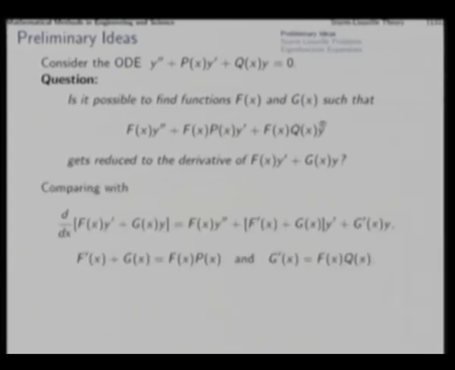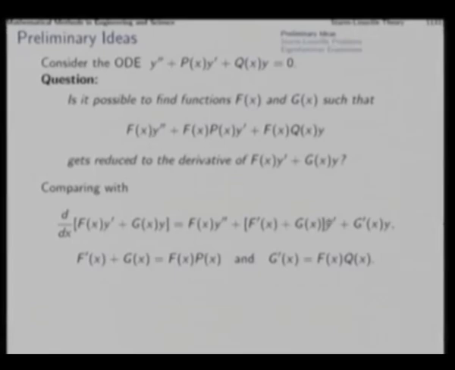So, for that what do we do? We say that let us propose some f and an associated g such that f times this entire left hand side turns out to be the exact derivative of this, okay, involving f and g. So, we try to differentiate it exactly and find f y double prime matching this first term, plus f prime y prime which is here, plus from here g y prime which is here, plus g prime y which is here. Now, as we try to match this entire expression with this entire expression, the first term matches.